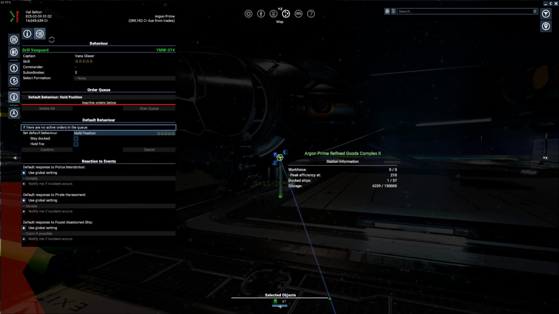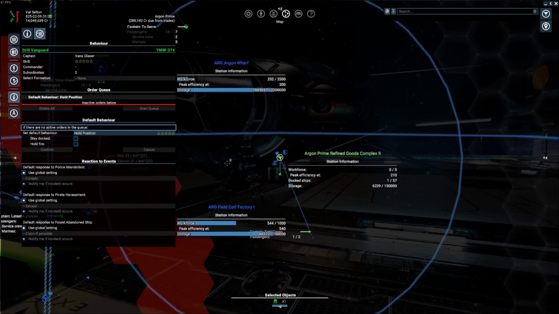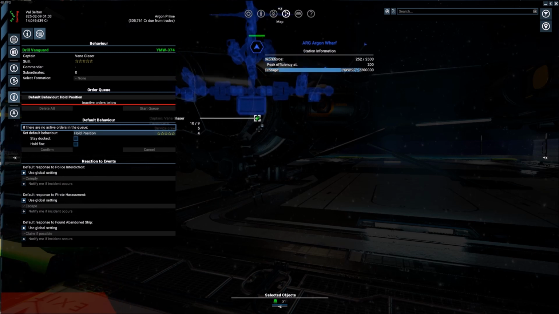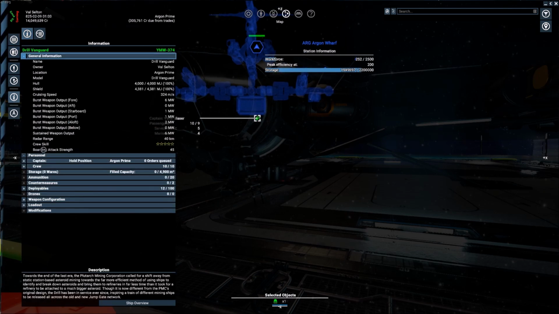So if we look under them, let's see. I have not renamed it yet. Okay, looks like they are done with everything because I actually had them go over to, yes, they've already undocked and they're all set. Let's take a quick look at their information because they were in pretty bad shape. So I had to send them over here to the wharf to be repaired and then also to add some weapons and turrets for the mining operation that we're going to be doing.